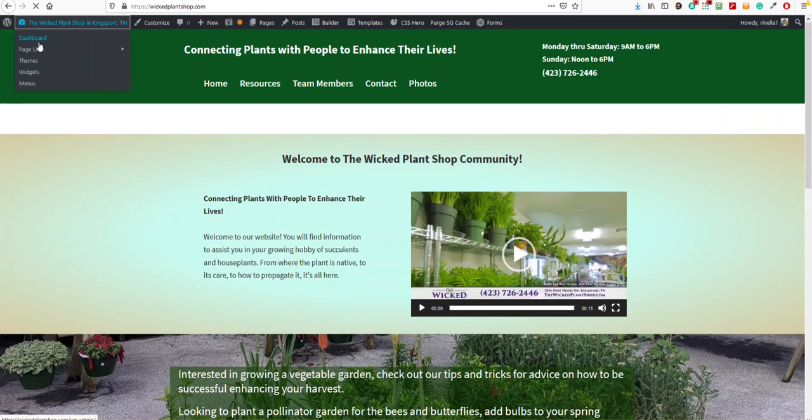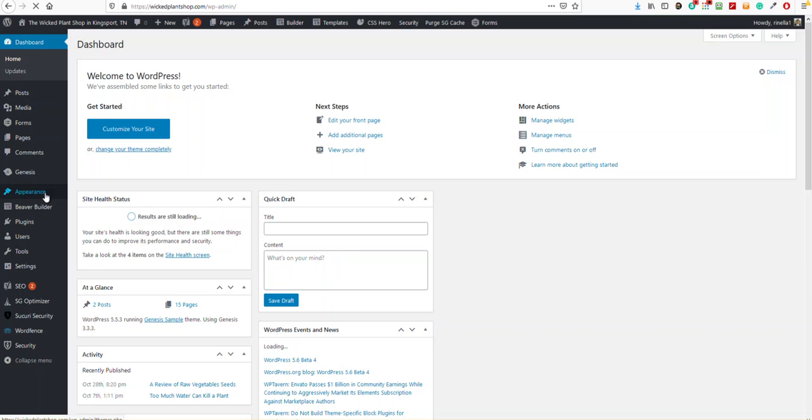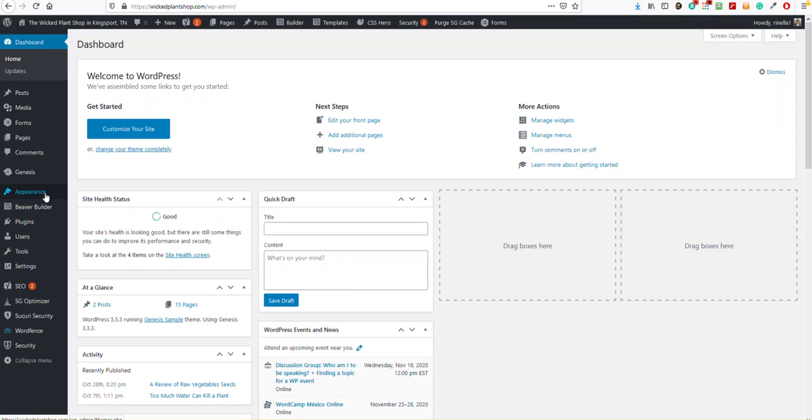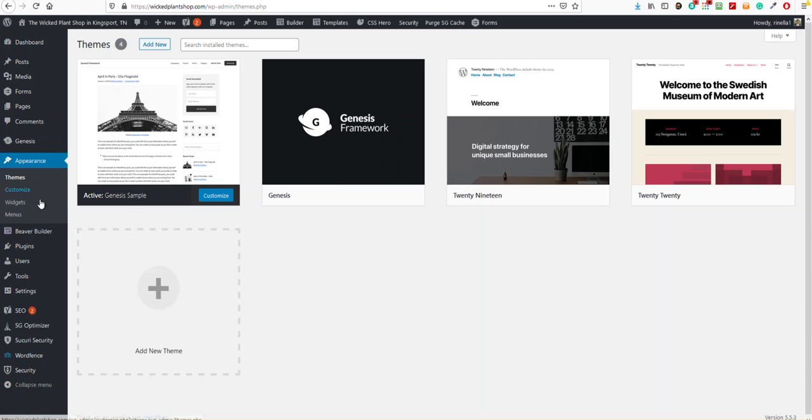Bring down your dashboard. I could have clicked dashboard, and then probably go to appearance and then menu. It'll look slightly different. I think this is a better way to do it, so I would recommend you follow my lead here. So appearance and then menus. You see it here? Not customize. You could have done it that way, but it looks different. Sorry about that. Let me go to here, menus.